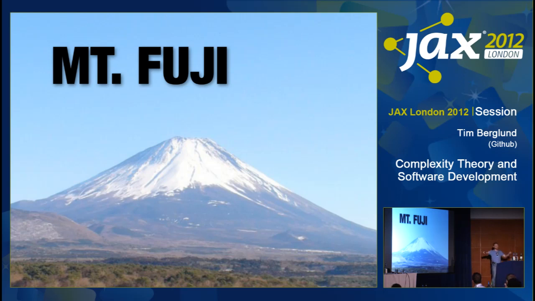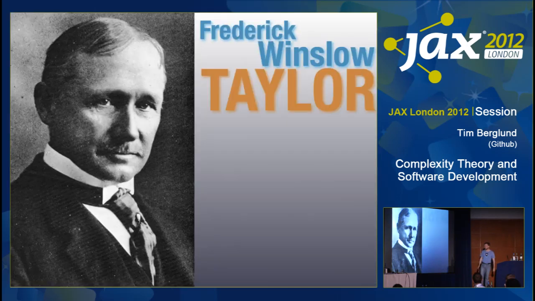That shape I just drew with my finger, it goes like this and like this. It's shaped like this mountain. It rises alone out of the plain, one global maximum, no local maxima. It's easy to climb this mountain. I wish all problems were Mount Fuji problems. This guy thought they were.